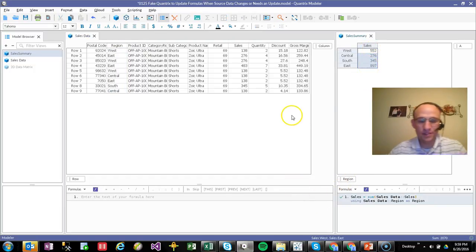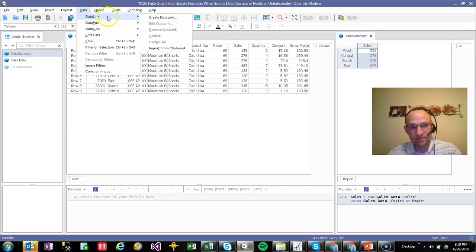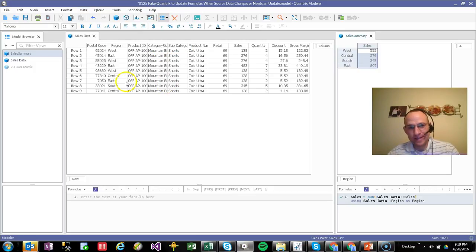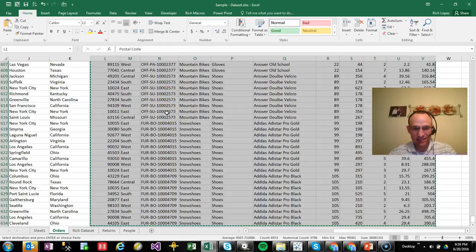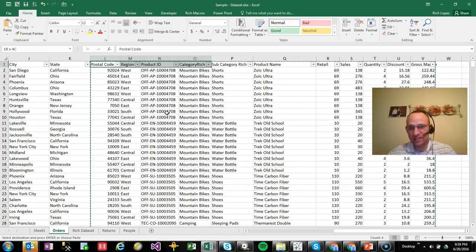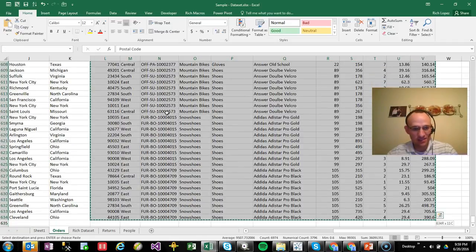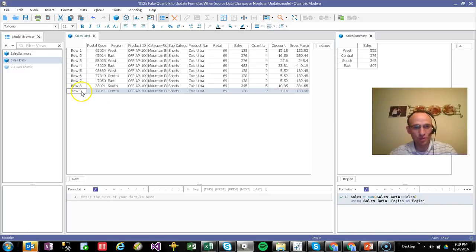Well, what happens when this is a two-dimensional matrix? I've gone ahead and imported this matrix, maybe ad hoc or otherwise, just simply from my clipboard. So I can't go in and I can't necessarily append data to it. If I had, say, a huge data set, so this is my data set here, and now it's got 634 rows. Maybe when I built the model, or the first month of the model, it only had a handful of rows. How can I get this data from that Excel spreadsheet into this matrix easily?